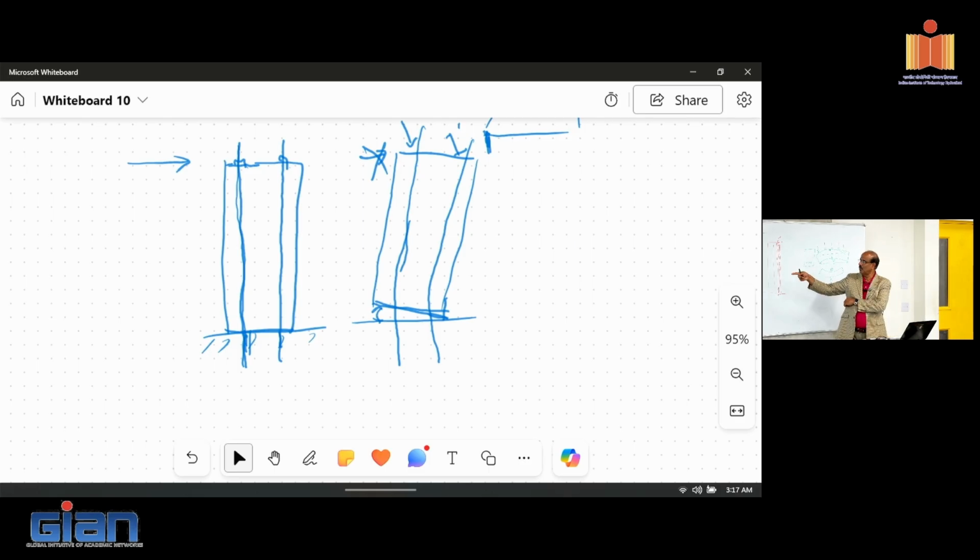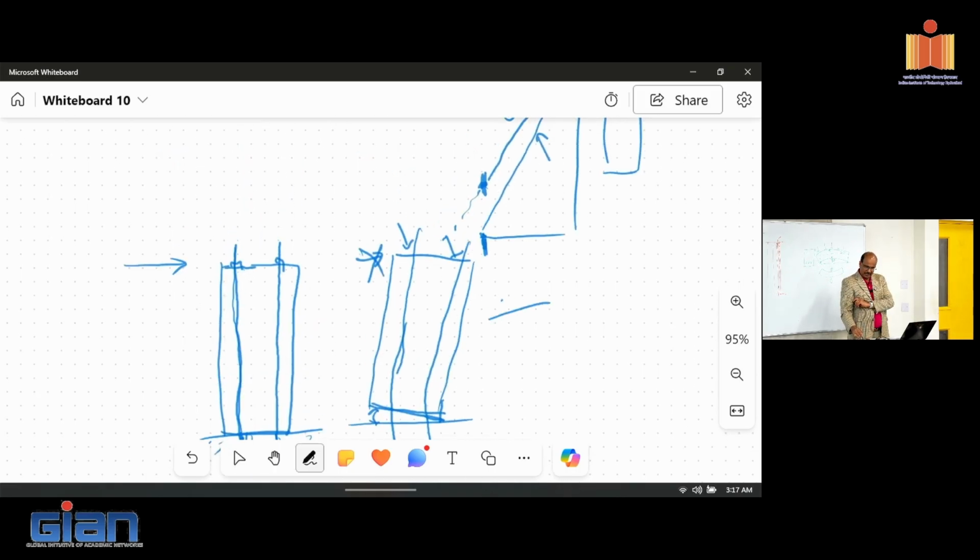We have done wall panel tests with this detail and concluded that if the wall has 8 or 10% damping, it will survive earthquakes. We ran 10, 12 tests and showed there's no way you can fail this one.